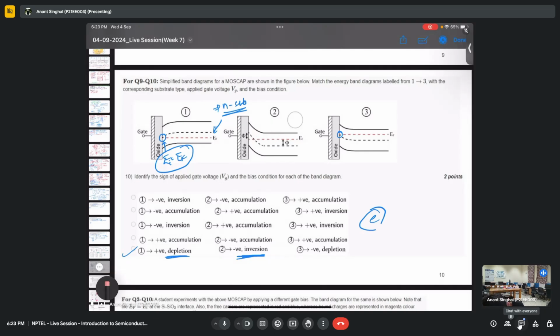So what is happening? You can see at the bulk region we have an N type substrate because the Fermi level is close to the conduction band, right? And at the interface, this Fermi level is now close to the valence band, or it is below EI basically. So it has become P type. So N type to P type, when we reach the inversion region. This is what I explained for the case above. And same is again here. So we have an N type substrate, and it is becoming intrinsic because EF is becoming equal to EI. So that is why we have the depletion.